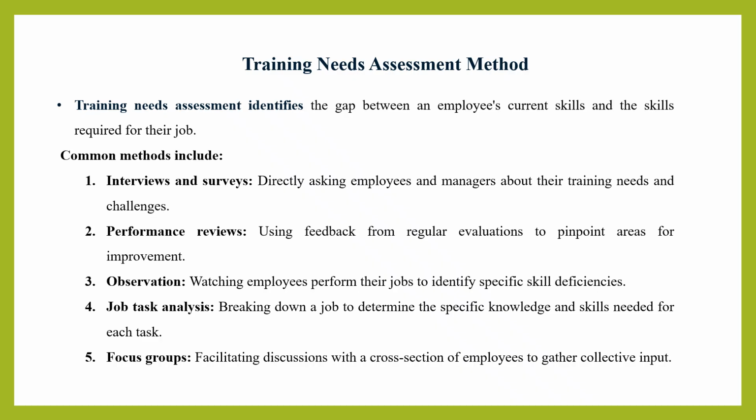Next is job task analysis, where each task is studied to identify the knowledge and skill required. And finally, the last one is focus group, where employees share their experience and suggestions for improvement. So, all these methods such as interview, survey, performance review, observation, job task analysis, and focus group help HR to prepare an effective training plan.